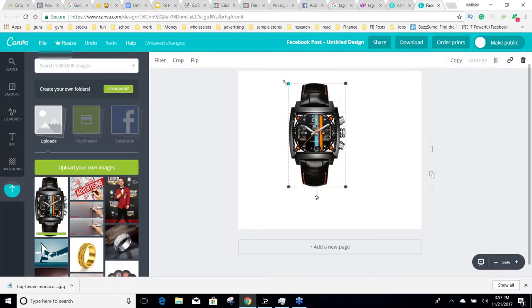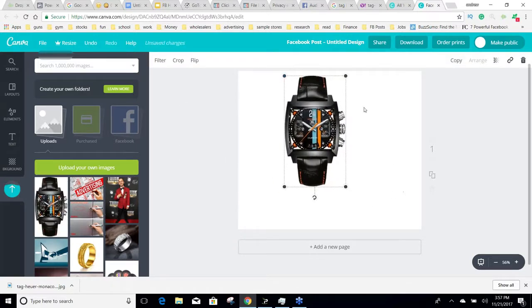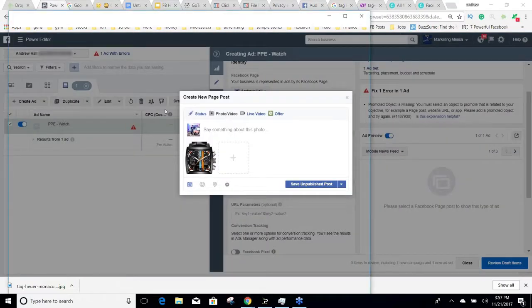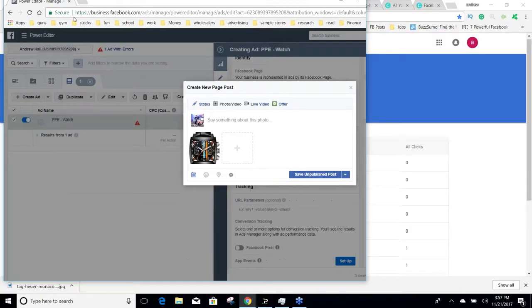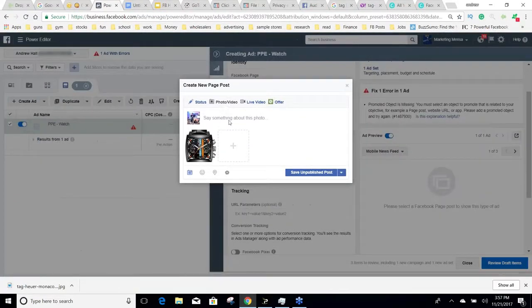Drag and drop, I'd make it big, I'd crop it, I'd maybe put like some border, or I would make it look pretty, or I would actually probably pay somebody to make it look pretty because I'm not the best at that. But when I first started, I did it all myself. Didn't have any assistance, and so you can do it just by yourself. And I'm the worst graphic designer, but for the sake of this ad, I just want to show you how to do it.